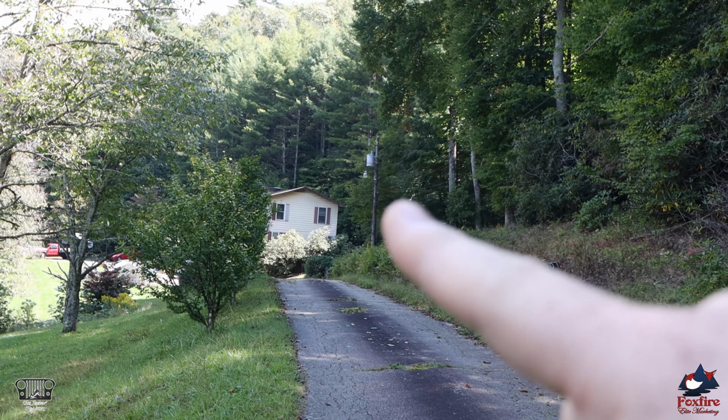let me check and see where we are on the old map. Give it time to zero in. The red lines are us, so. Yeah, that four-wheeler trail, which is right over through there, that is riding right on the line, so that's good. So no restrictions on this property.